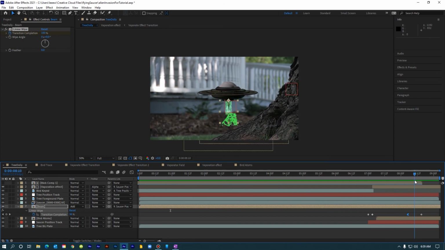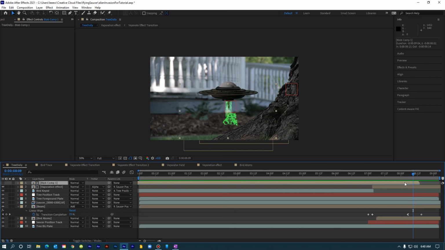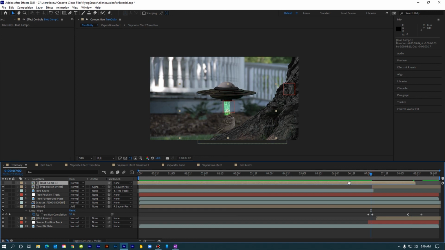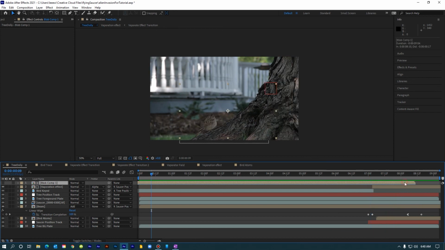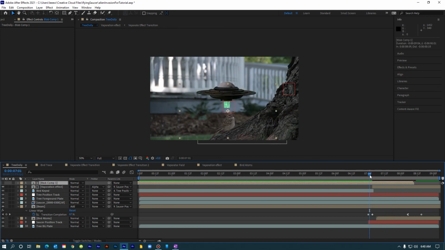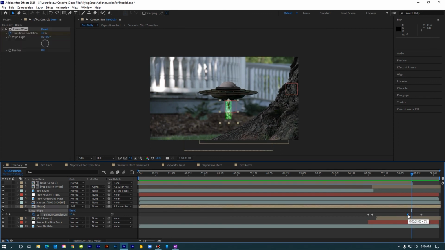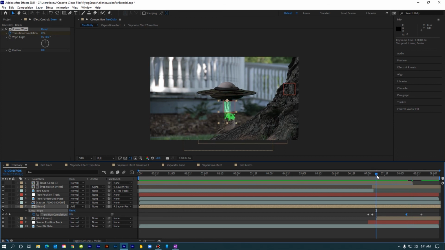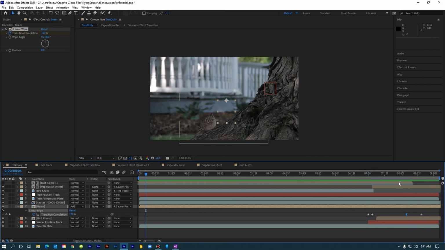Need to adjust because our bird is not disappearing quick enough. So we'll need to make an adjustment on that. And we can do that by sliding this blob comp. Let's see how that goes now. Maybe one or two more frames there. And this just all goes to timing. So I'm going to adjust this just a little bit and see how our timing works out on it. All right, looks pretty good.